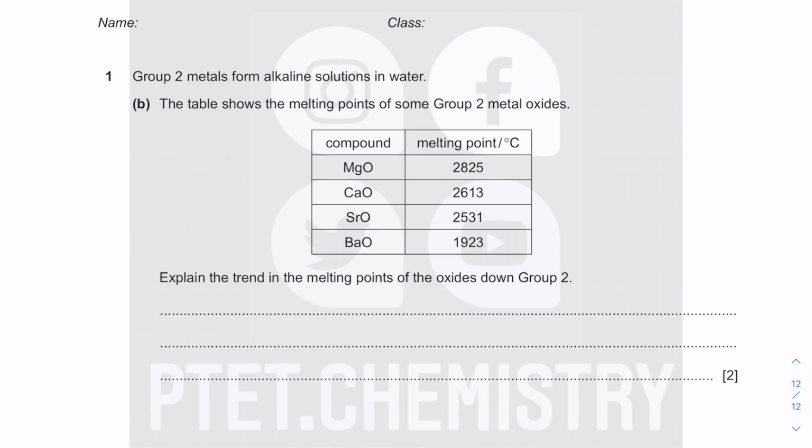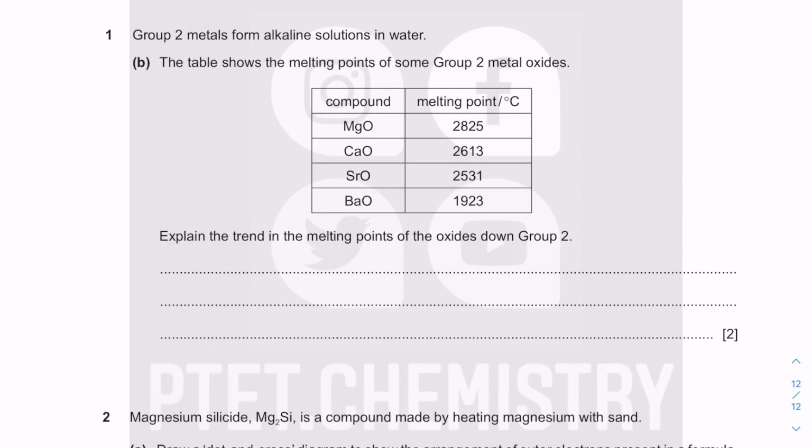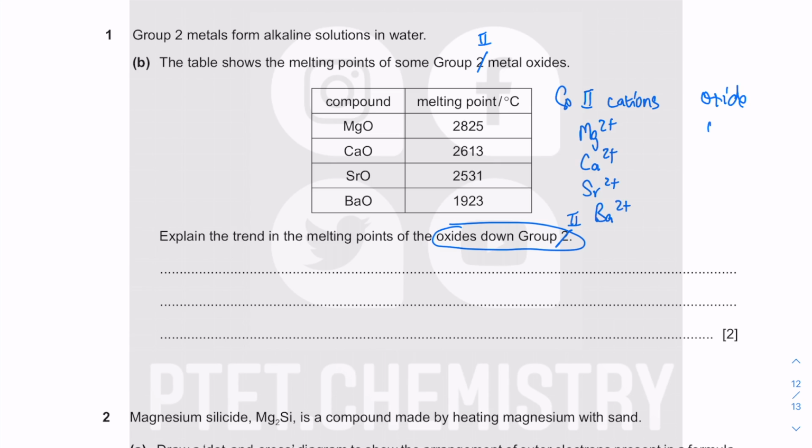So this is the last part of these checkpoint questions, so we're nearing the end there, and I hope you're still okay. These are the melting points of group 2 oxides. Be careful, you should change this to the Roman numeral II. Group 2 cations would be Mg2+, Ca2+, Sr2+, Ba2+. Then the oxide is O2- in each case. All of them have the general formula M2+ O2-, so 1 M and 1 O.